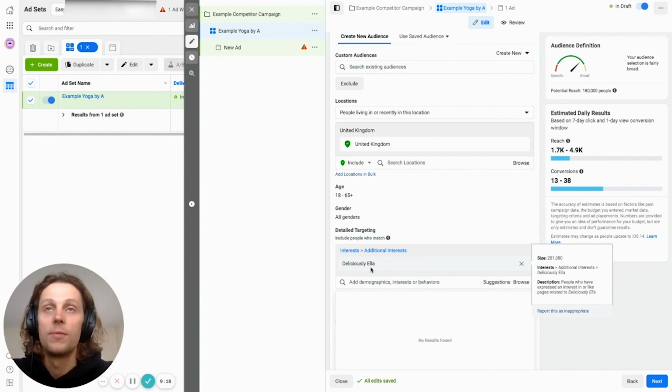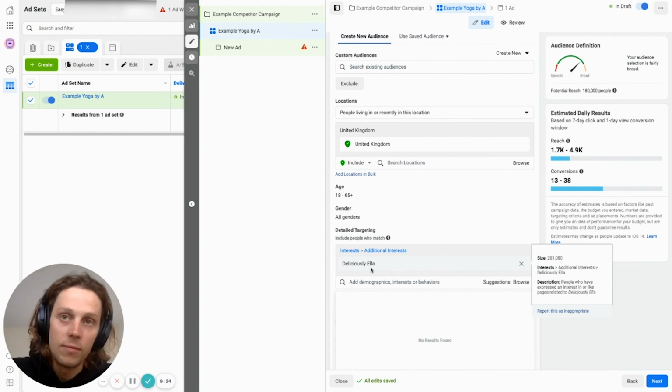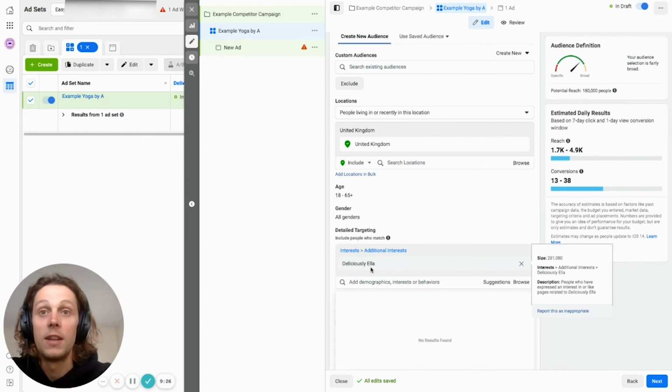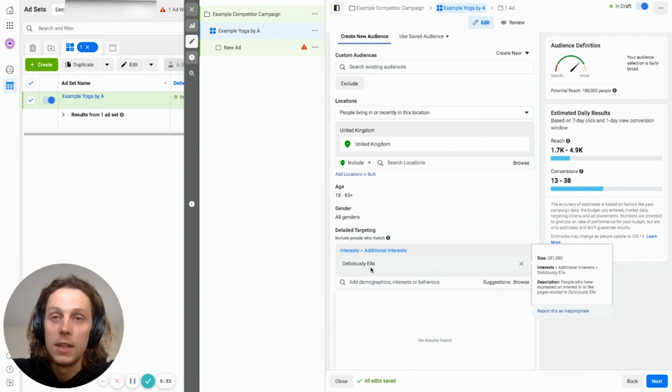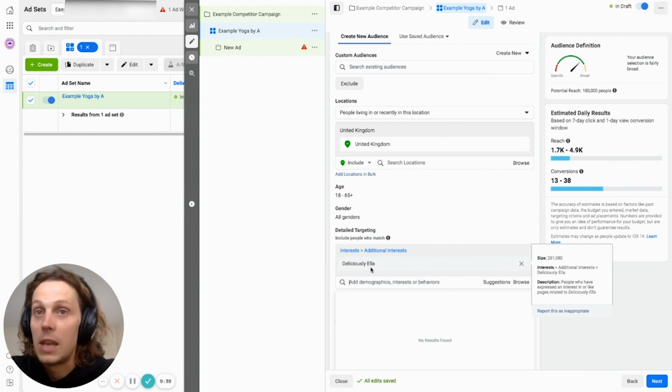In a campaign where I wanted to run to competitors, I would pick out 5 to 10 competitors for individual ad sets and then run those against each other and see which ones perform best. Cool, I hope that's helpful. I've seen this work very, very well in the past. I really recommend it, particularly if you think you've got a better product, or equally good or better content, or a better offer. So yeah, give it a try and let me know how it goes.